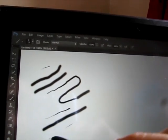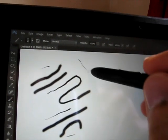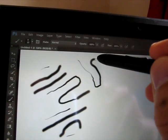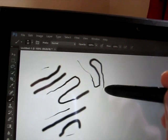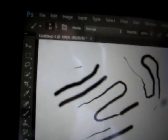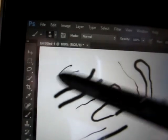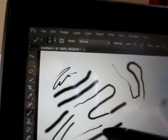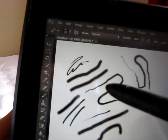I'm not sure what causes that. This time it's caught it correctly, so I'm applying the pressure hard, now I'm applying it lightly, and you can see the line does change in thickness. I'm not sure what causes the problem with the always on thickness. It might be a driver problem, or I just haven't configured it right.